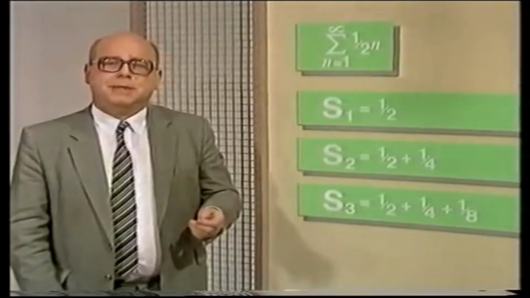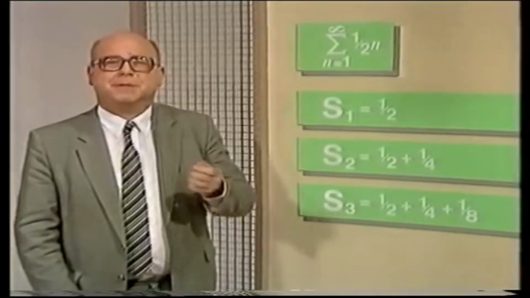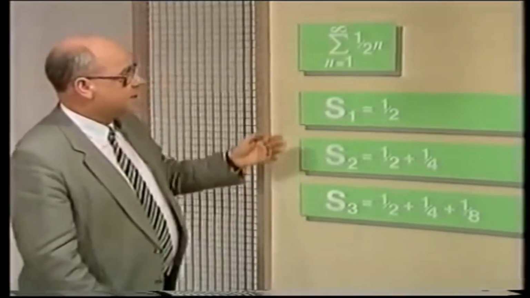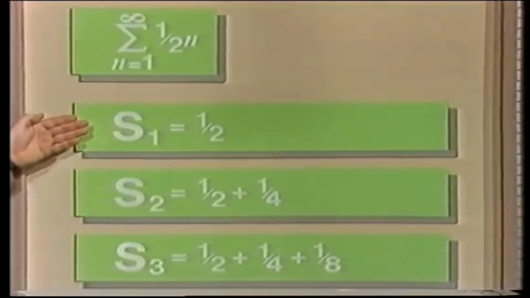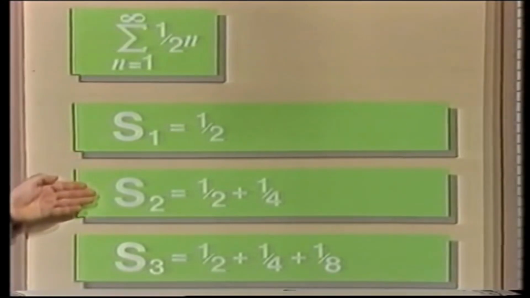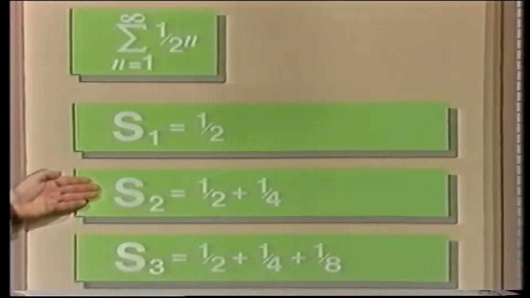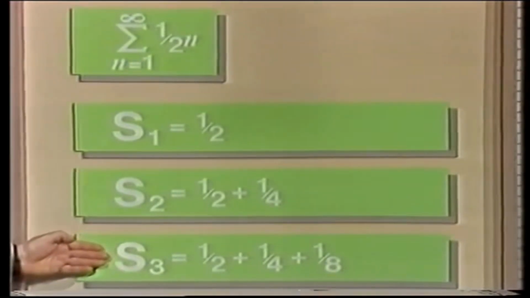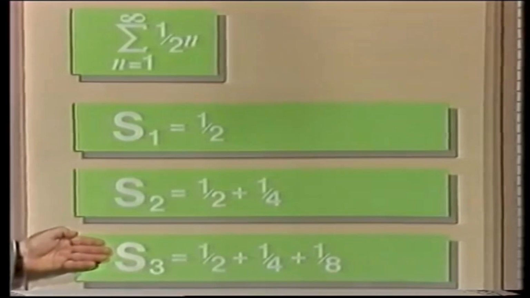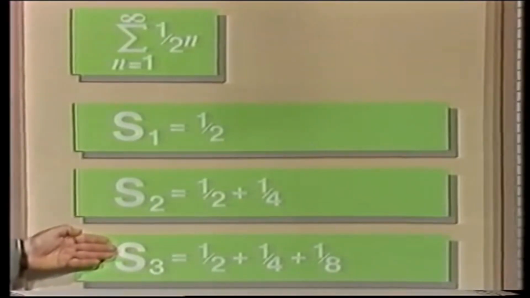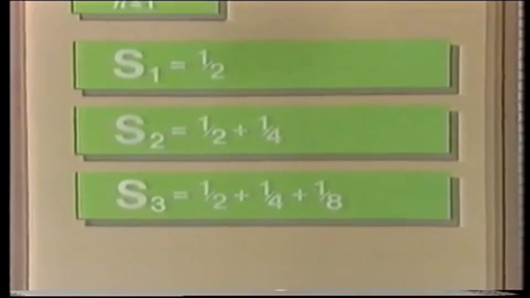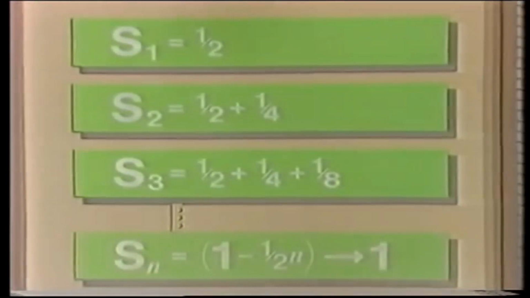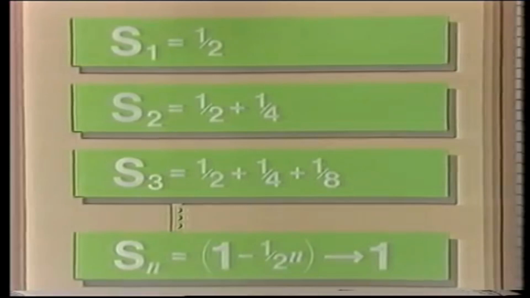What you have to do is to see whether the sequence of partial sums converges. Well, S1 is a half, which, as Ian noticed, I can think of as 1 minus a half. And S2 is 3/4, which I can think of as 1 minus a quarter. Then S3 is 7/8, or 1 minus an eighth. So what is the formula for the nth partial sum? In fact, Sn is 1 minus 1 over 2 to the power n.